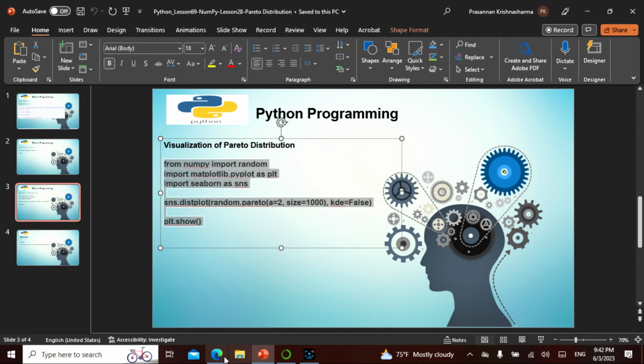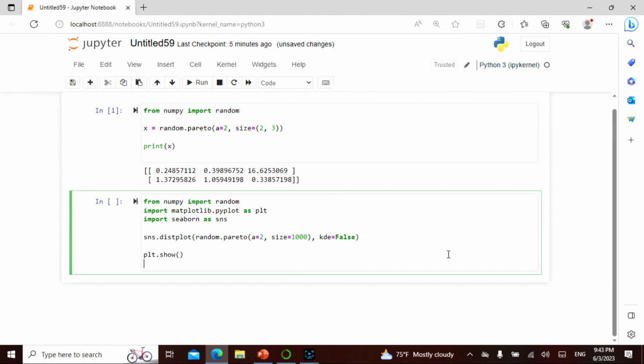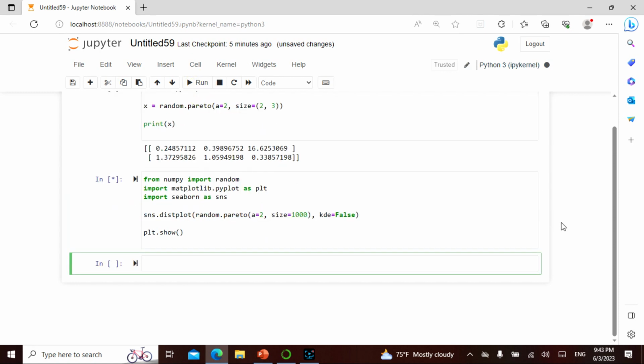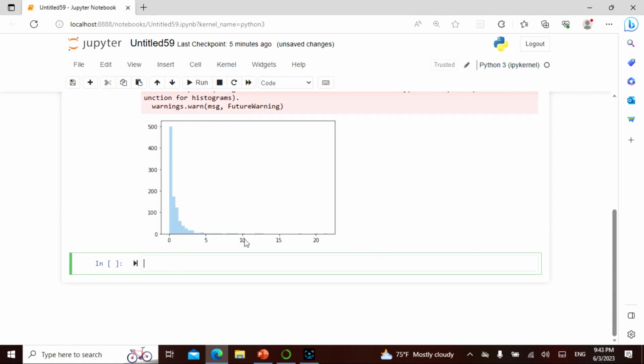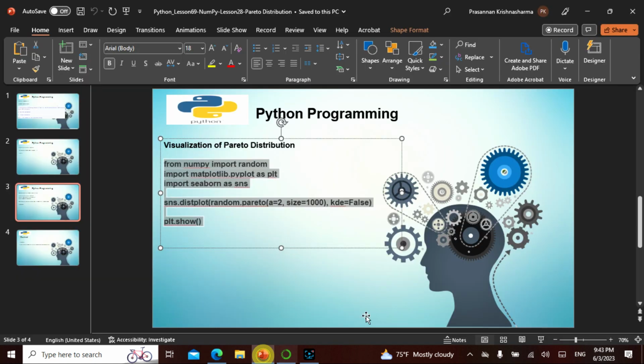Now let's take a visualization of the Pareto. I've always said remember these three lines by heart, and you're not going to fail. With Seaborn, we plot the distribution plot. In this case we say kde is false. Initially we used to say histogram, but in this case we say KDE, which is some kind of density estimate. And when I say plt.show, it is going to plot and show me what the Pareto is. So this is like the 80-20. You can read it in any manner that you want. If you want to learn statistics, the Pareto comes into a very big role.